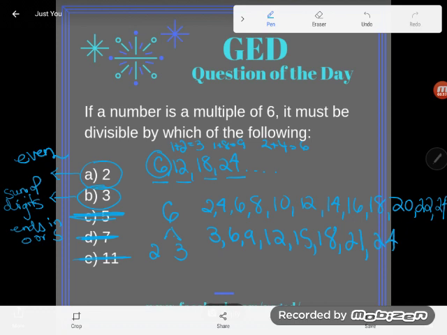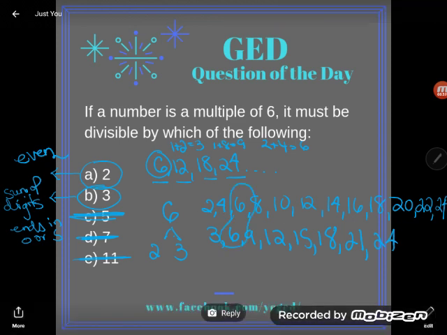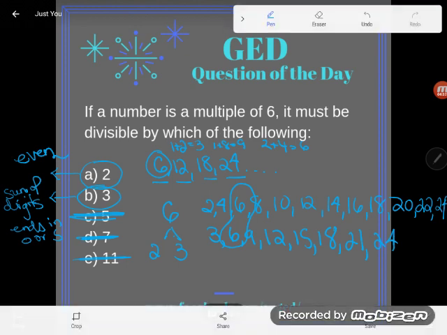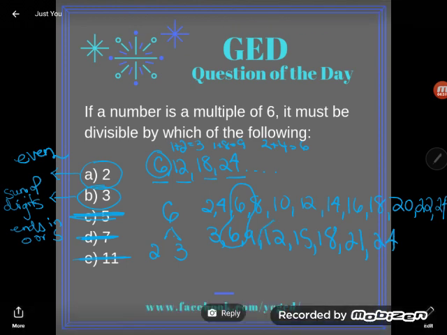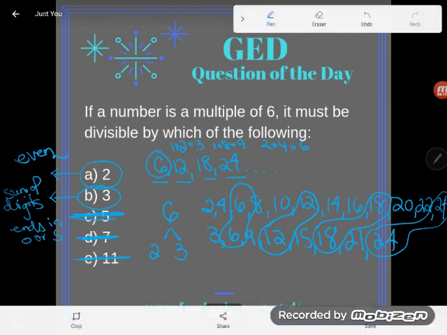And now let's look at the 6 times tables. The 6 times tables, I said, were the intersection of the 2 and 3 times tables, the numbers that they share in common. Well, what's the first number that 2 and 3 have in common? Of course, it's 6, because 6 is made of 2 times 3. But look at the next number they share, 12. And the next one, 18. And the next one, 24. What do you think the next number 2 and 3 will share? It's going to be the next number in the 6 times tables, 30. And then 36 and 42 and 48, because numbers are built of their factors.